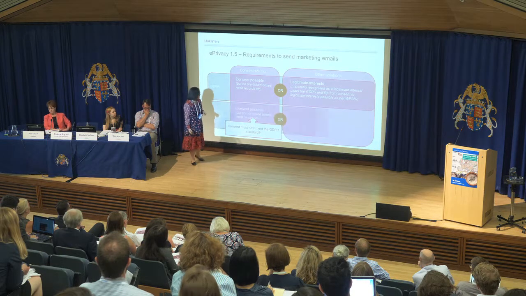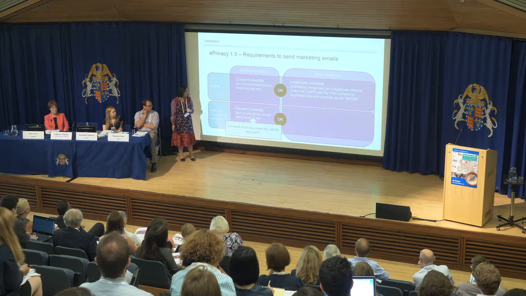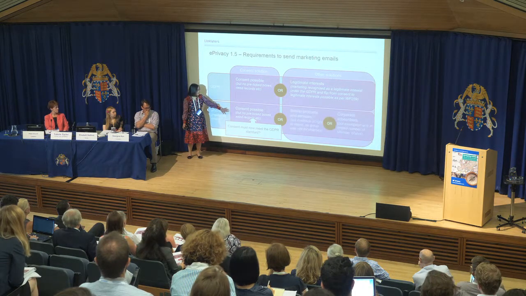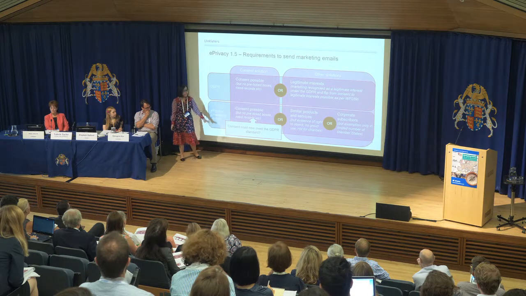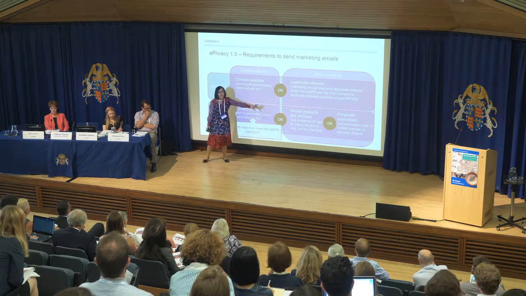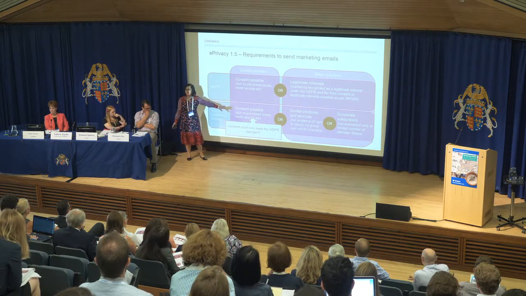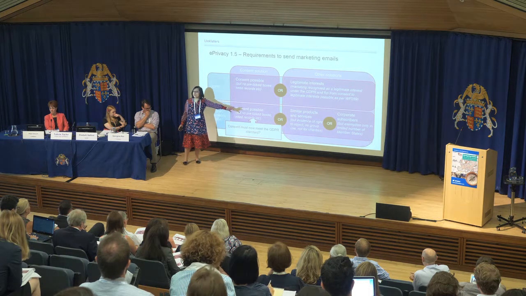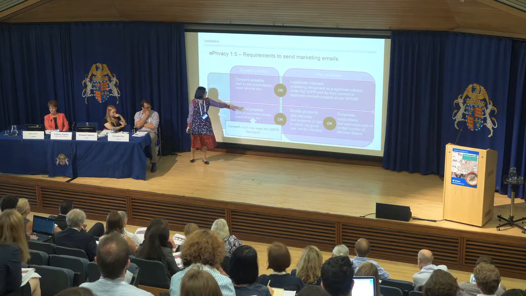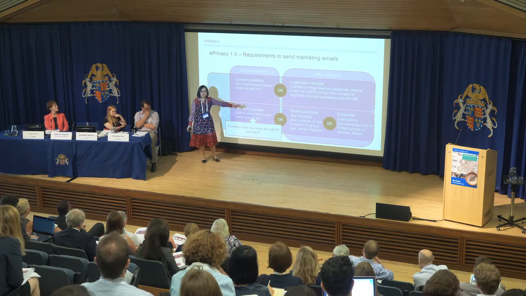But that doesn't exempt you from the provisions of the e-privacy regulation, which require you to get consent when you market to individuals in some circumstances. So you will need consent unless you fall under one of these exemptions. So unless you fall under the similar products and services exemption, which still requires you to evidence that you provided an opt-out, both when you collected data and thereafter, and actually doesn't really work for cross-group marketing.